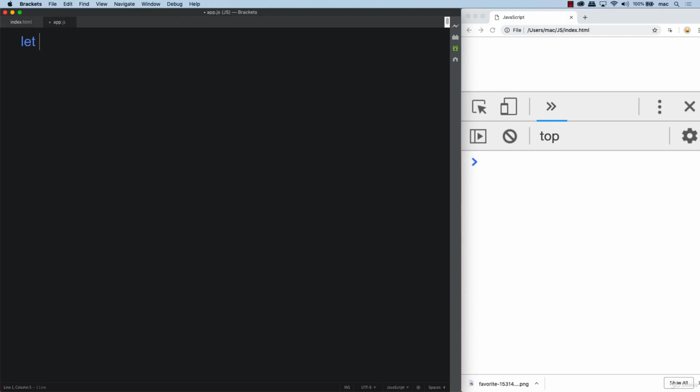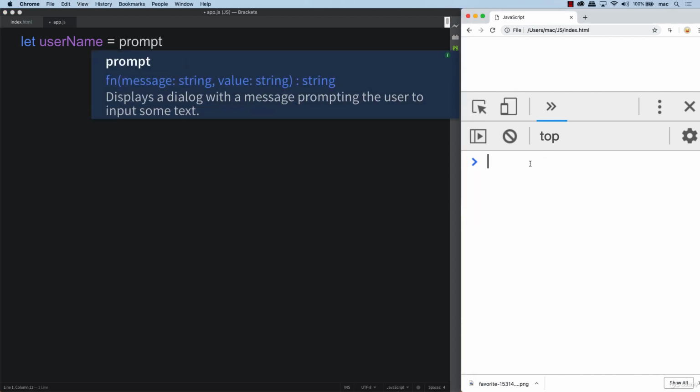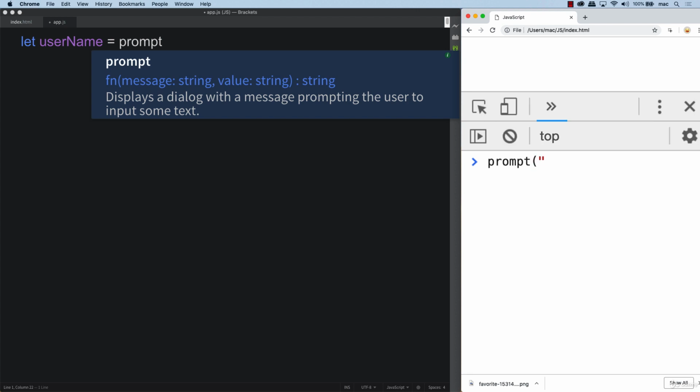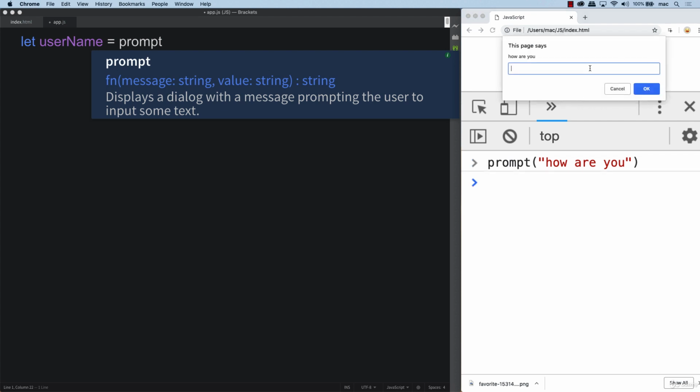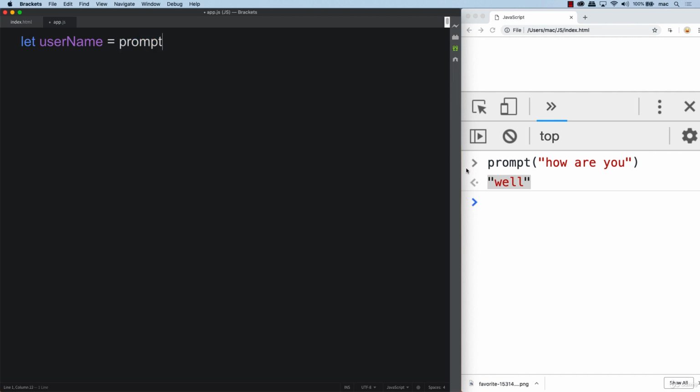So the solution for this is to pick a variable name, and we can just call it username. So we're using prompt. And just a quick example of what prompt does. Just like what we saw with the alert, you can type a message here within the rounded brackets. And when you initialize that, you see that we get the pop-up. But it's different than the alert because it's got an input area here. And if I type in a response, you're going to see that response gets returned back. So the same idea here, whenever we use the prompt, the response is going to get returned back as the value of the username.